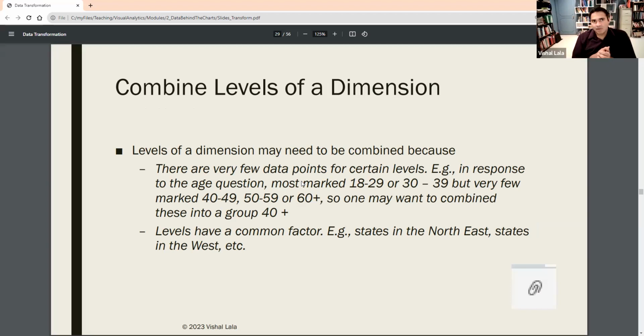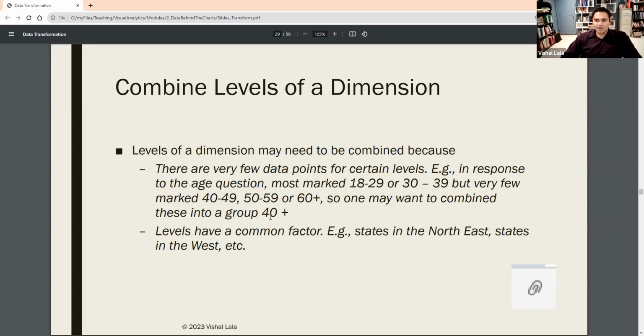Let's say you gave people the option of marital status: married, single, divorced, widowed, separated, on a break, whatever. You get the idea. You figure out very few people say they're separated, so you want to pool separated in with divorced, widowed, and so on. That might be one way of reducing the number of levels of your data.